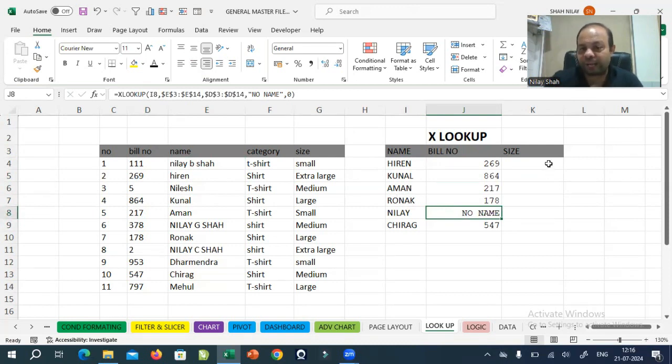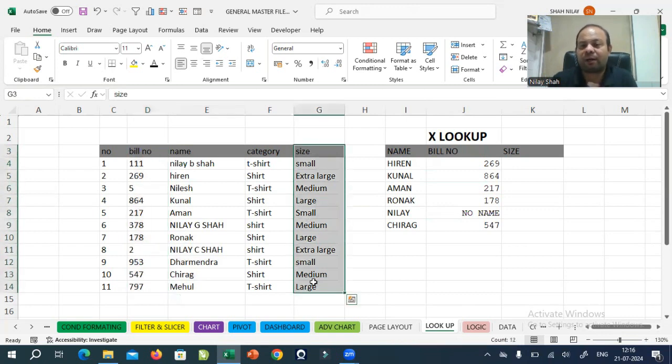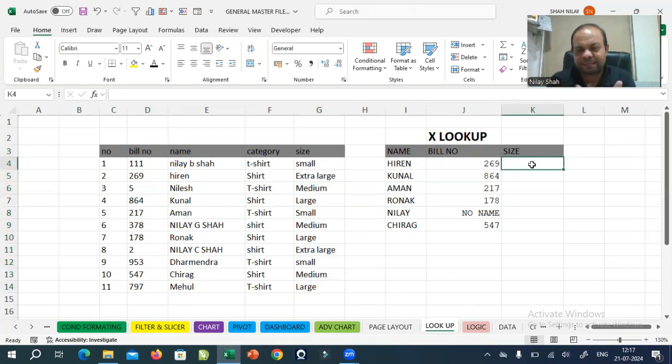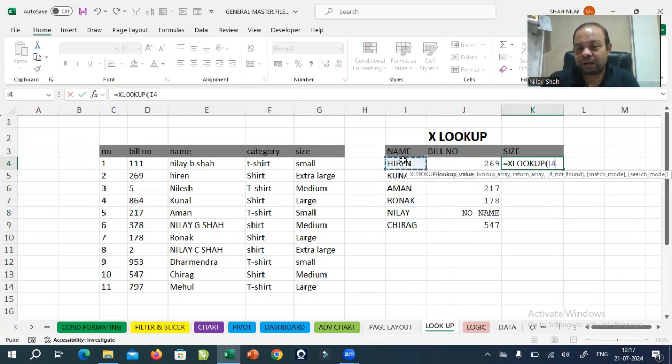Once again, one more time. This is the data what we have find from name to bill number, that is at the left hand side. Now I would like to find the data to the right hand side. Generally हम VLOOKUP करते हैं. In VLOOKUP, we have to select the full database, then column index number 1 or 2 or 3 or 4 or 5 or 10 or 15. Forget about this. Now equal to XLOOKUP, bracket, target, comma, as usual.